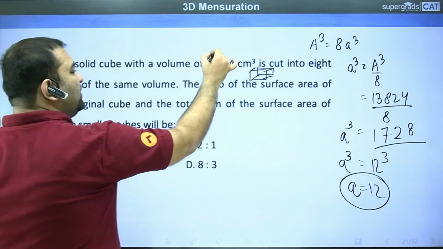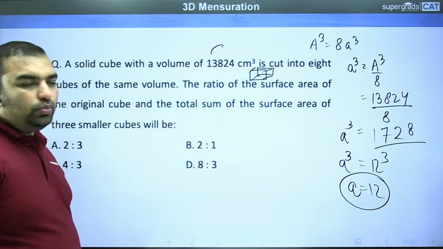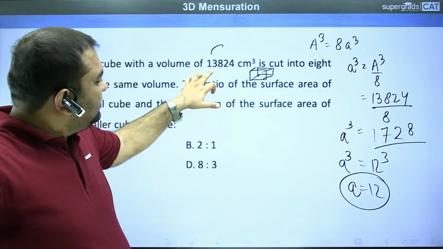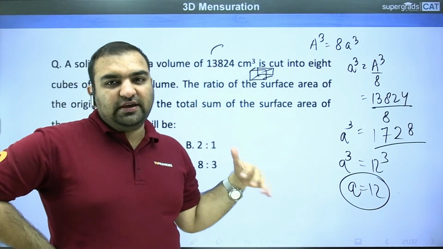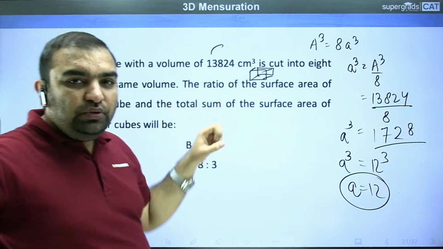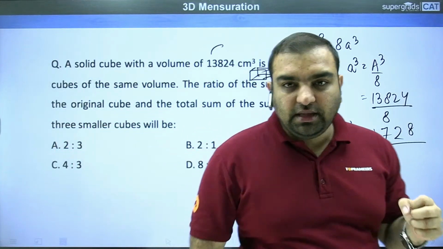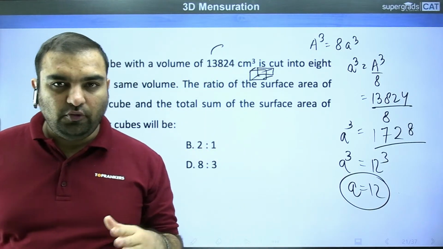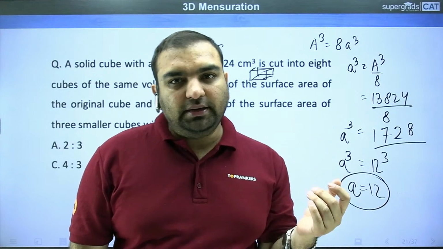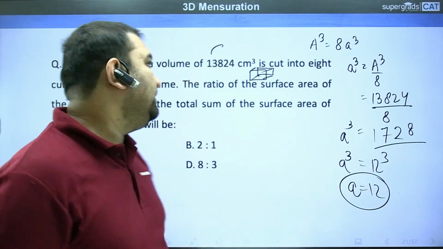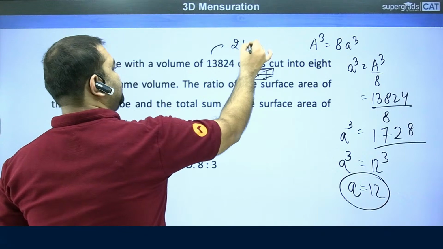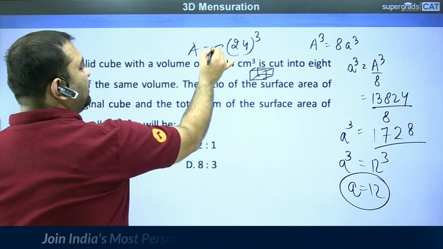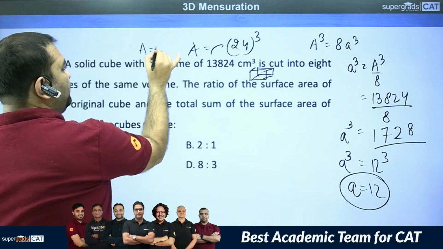ये किसका क्यूब है वैसे? क्या ये समझ में आ रहा है कि ये किसका क्यूब होगा? 20 का क्यूब होता है 8000, 30 का क्यूब होता है 27000. इसका यूनिट डिजिट 4 आ रहा है. 4 का यूनिट डिजिट कब आता है? 4 का क्यूब 64. तो 20 से ऊपर, 30 से नीचे, 4 का यूनिट डिजिट 24. So this बड़ा वाला क्यूब is a 24 का क्यूब. So the side for this cube was 24.